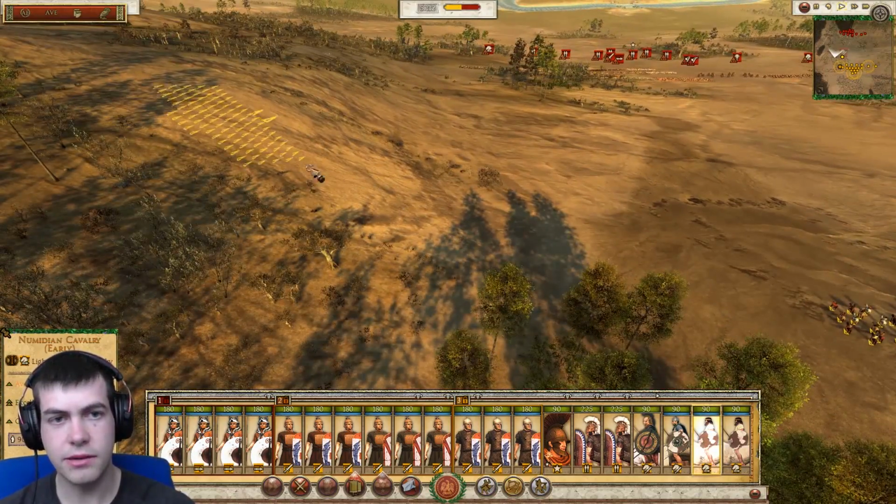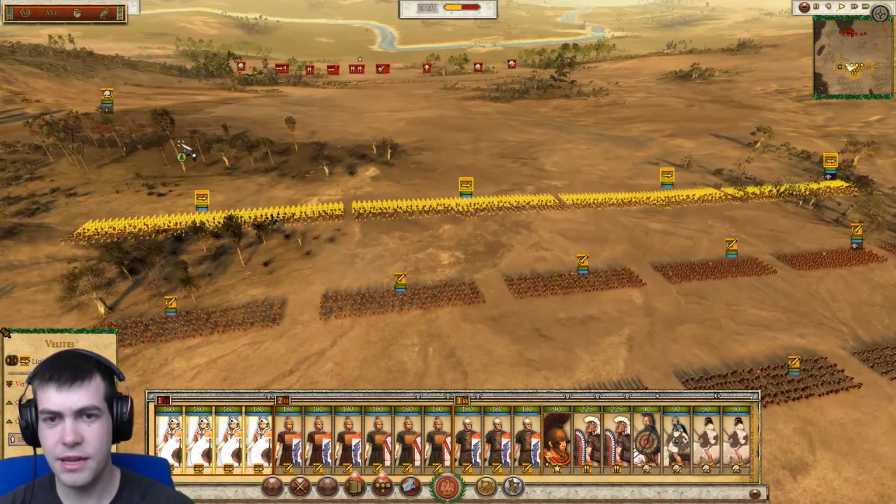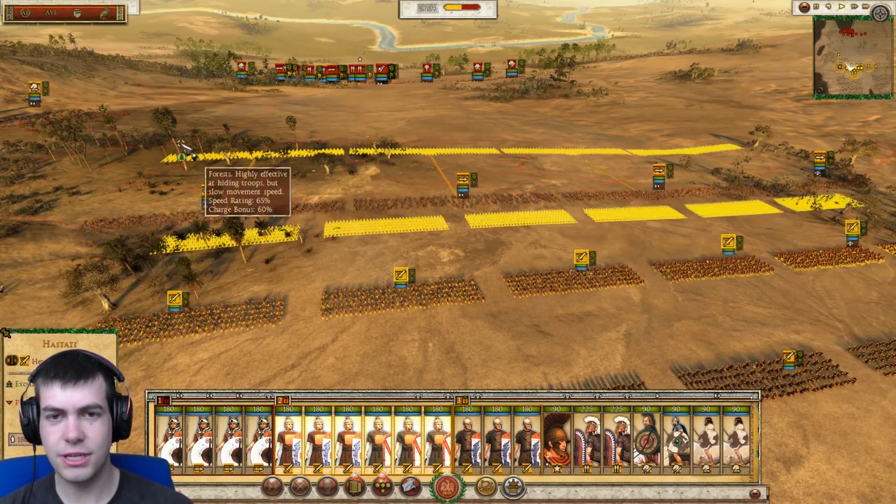Okay, let's move these guys around. Let me try and get a bit of height advantage on the hill, see if we can get some spots on them. And let's keep moving up a little bit more. We're just moving steady, we've got plenty of time. No need to rush this.